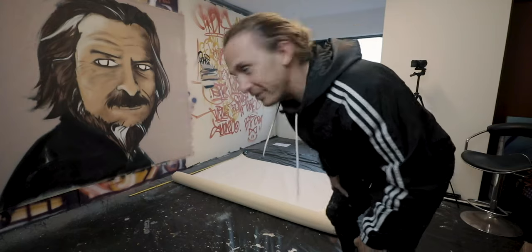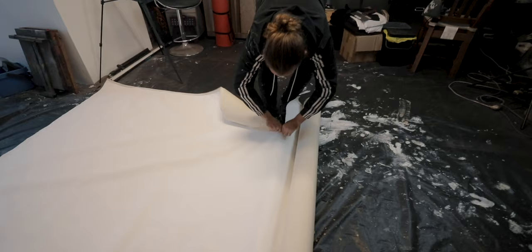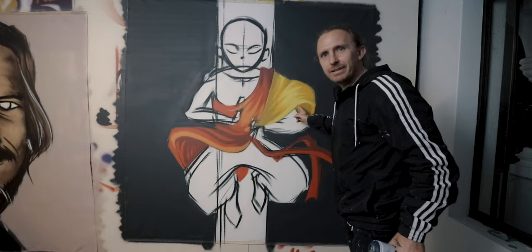I'm pretty pumped for this, to be honest. Yellow looks so good. I'm getting a bit too excited.